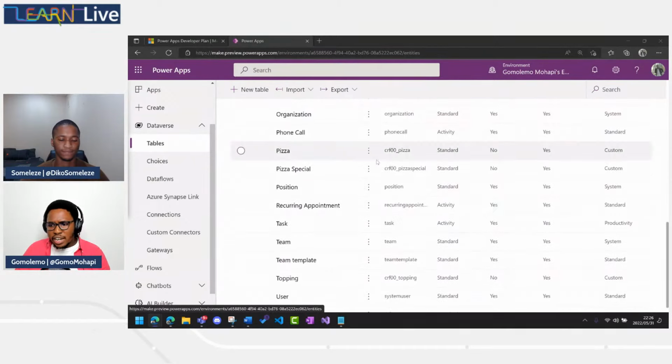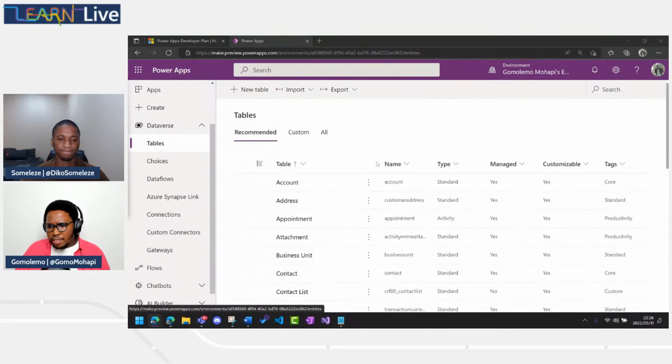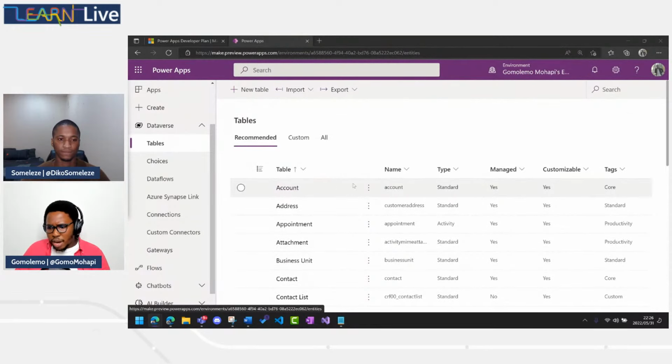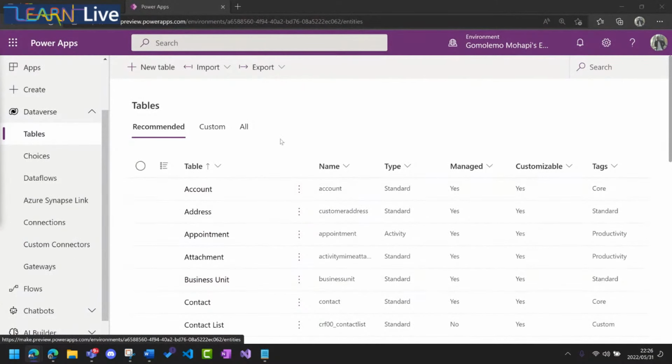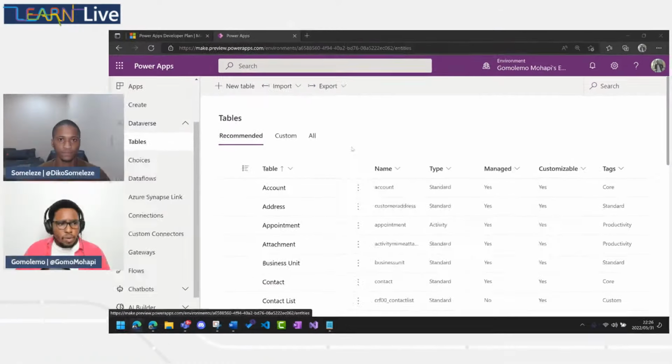Some of these, like I've said, you might see account, you might see address, business unit. These are all the standard tables that we have within Dataverse that actually come with the environments. So you don't have to create any of these, they're already there for you. But if you want, you are then able to customize them and add your own custom columns as well.